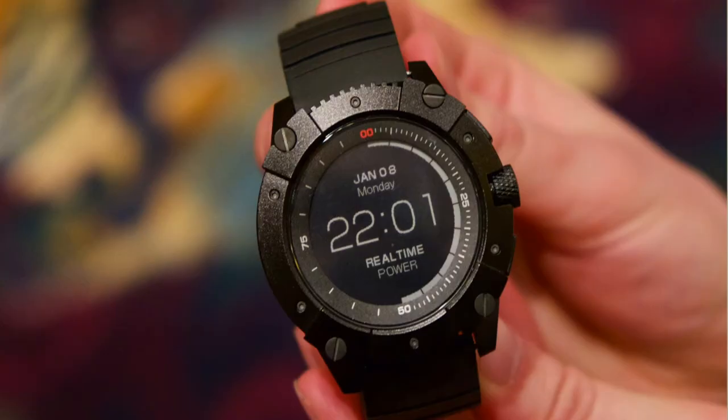This smartwatch costs around $279, which is roughly around 14,500 rupees. One con I noted is visibility in dark or low-light conditions — since it has an LCD display, similar to a Pebble watch, you can't see anything clearly in the dark. The display quality is also slightly less than the Pebble watch.